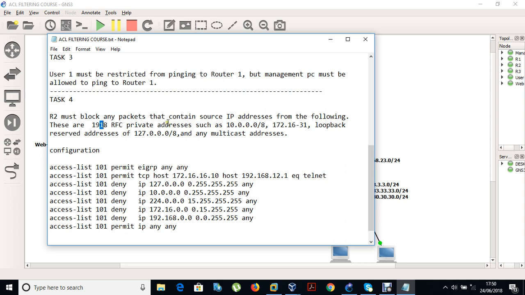So the source addresses in RFC 1918 include 10.0.0.0/8. This is what we need to filter, any 10, and 172.16.0.0 to 172.31.0.0.